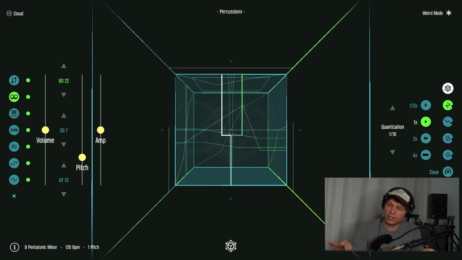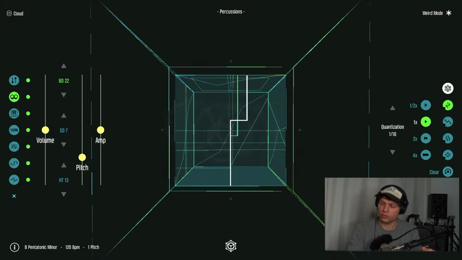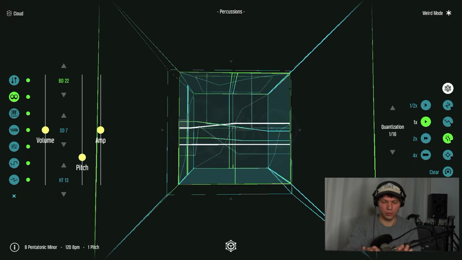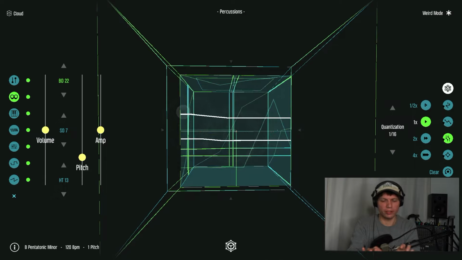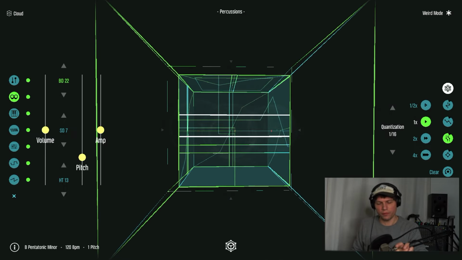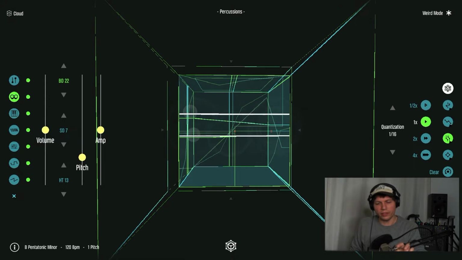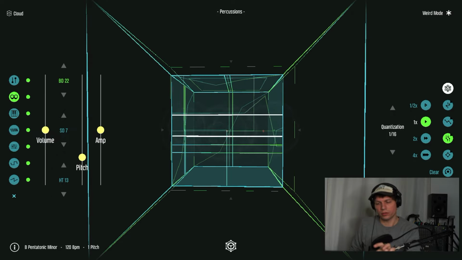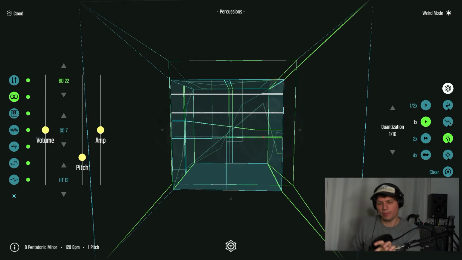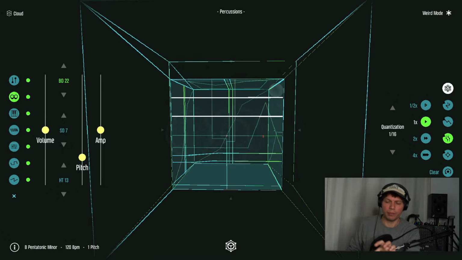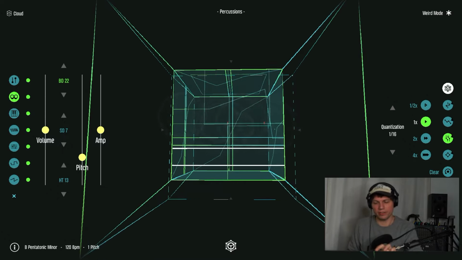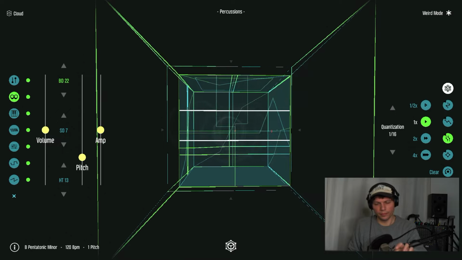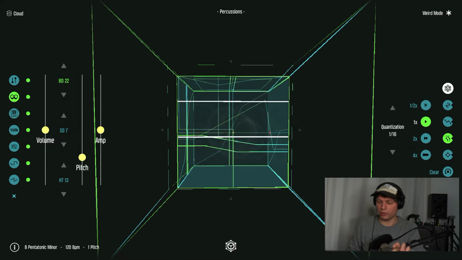See, I have a 16th quantization. Also I can change here a bit the loop and for example the filter. There's a little trick. You can just use 2 fingers, and when you go with the 2 fingers to the right, it will distort the sound. And when you go up, then it's the more high pass filter. When we go down, it's a low pass filter. And every input I make will be recorded and looped.